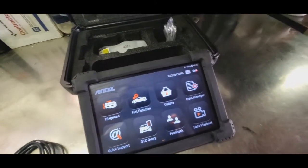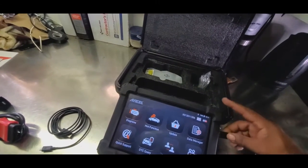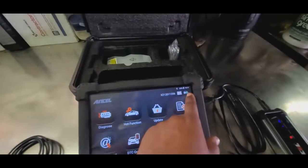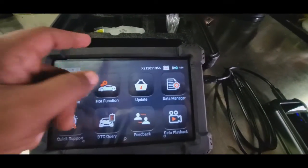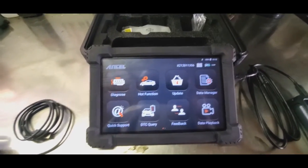Then let me connect the PCI to the scanner real quick. You can connect it via USB, and then it will tell you that the scanner is connected. You can usually connect it via Bluetooth, or you can just plug it in using the OBD2 cable into your vehicle and scan it that way.